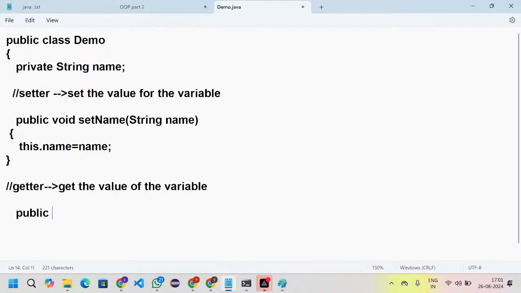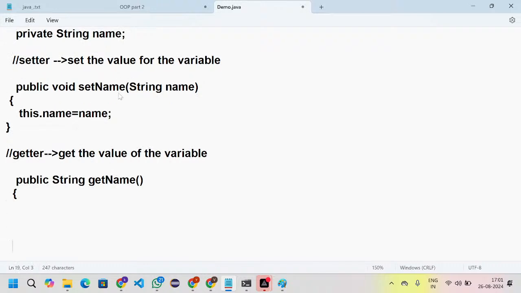It has the return type as string, right? So we mention string, and then get is the keyword, and we have to follow camel case, getName. From here to here is the scope of the getter method, and here you can return this dot name. Got it, right?